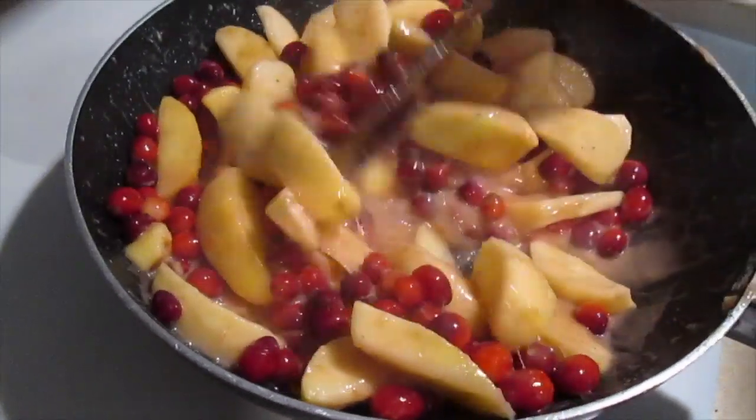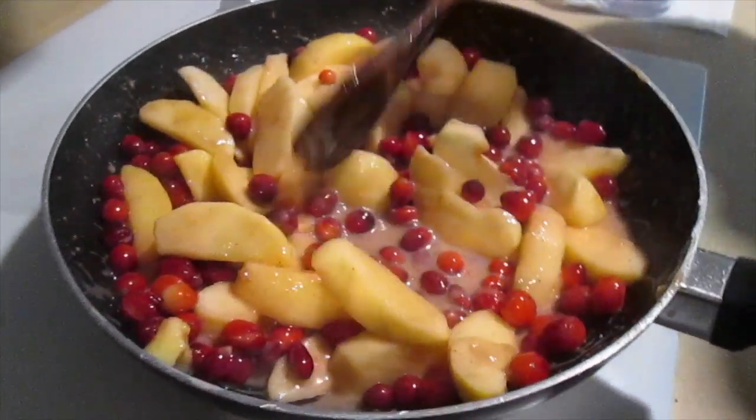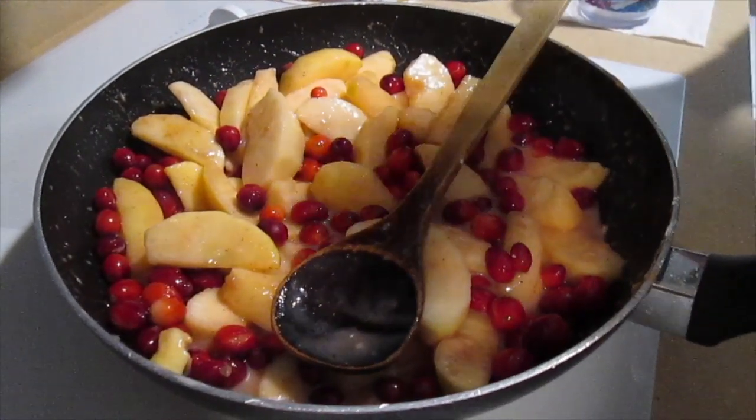So you're going to taste this mixture and see if it needs any more cinnamon or any more sugar. And ours looks like it needs more cinnamon. Yeah, it does need more cinnamon.